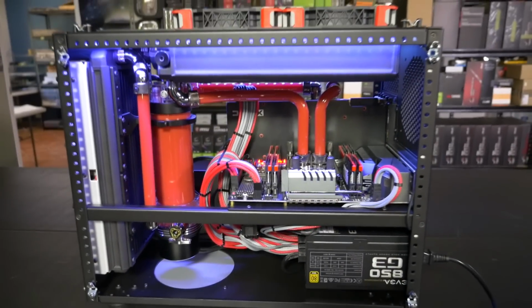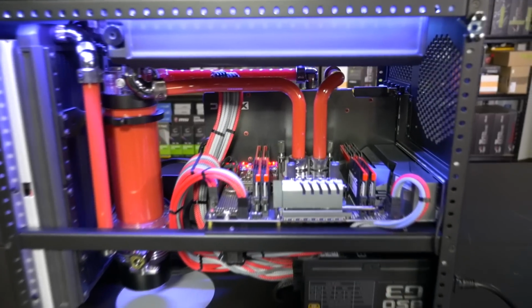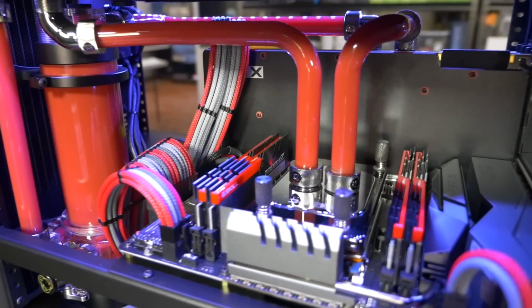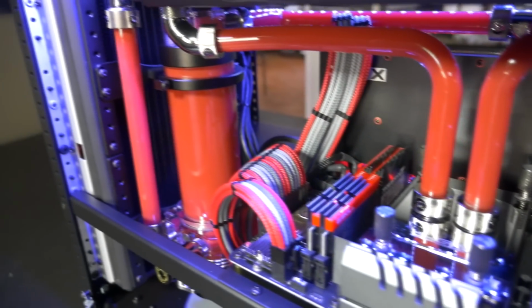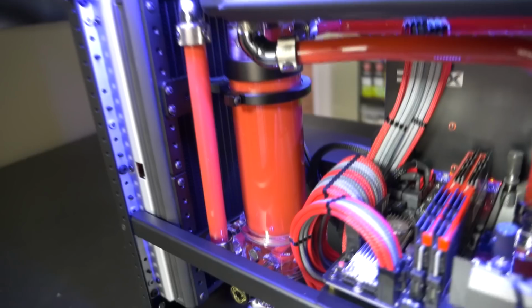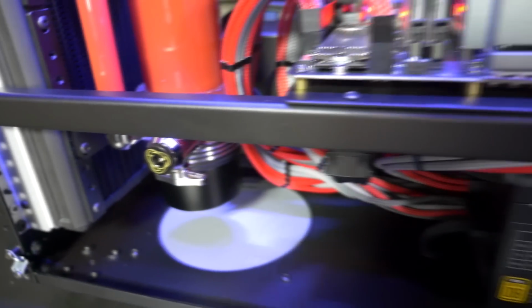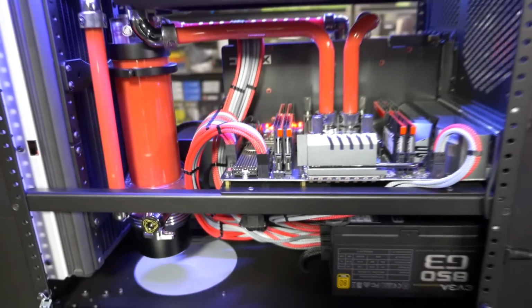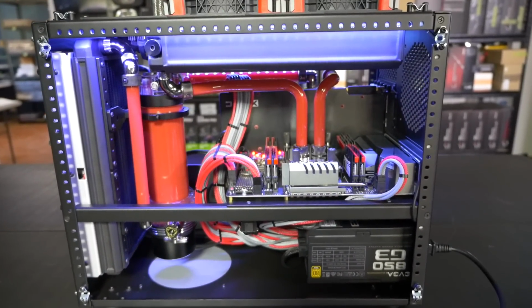For the loop, I've used Singularity Computers 16mm acrylic tube, EK 16mm hardline compression fittings, black nickel, and BitsPower black sparkle fittings. And I've done a bit of a different layout to what I would normally do with this loop. So in the past, when I've done this layout, I've had the radiators, both of them, turned around the other way from where they're at now.